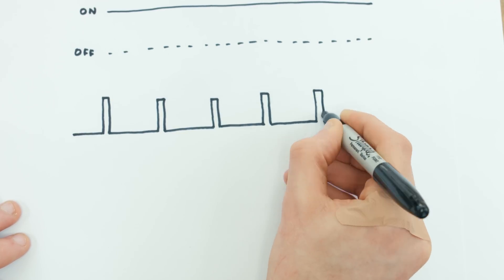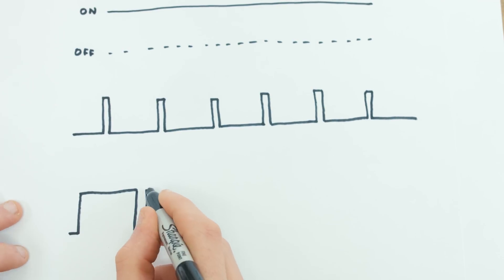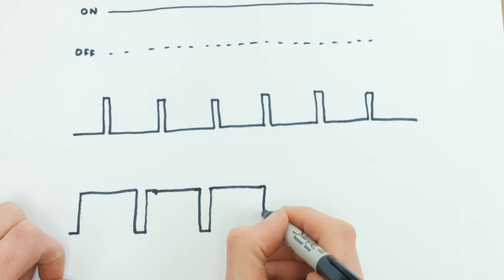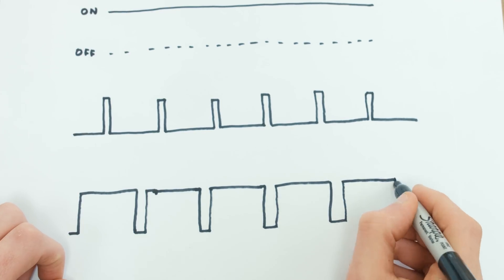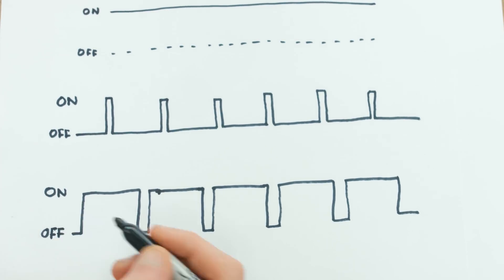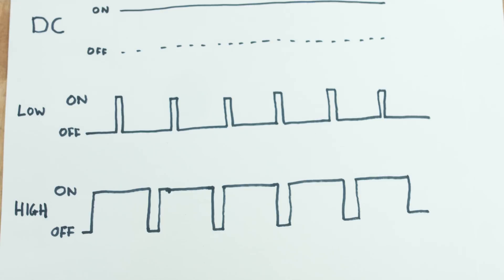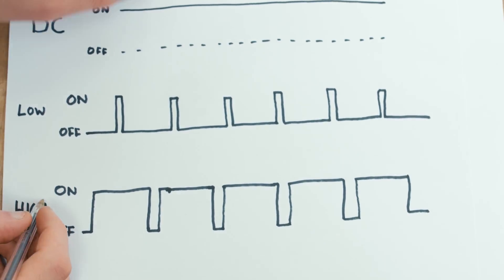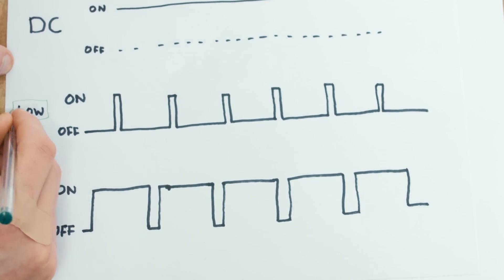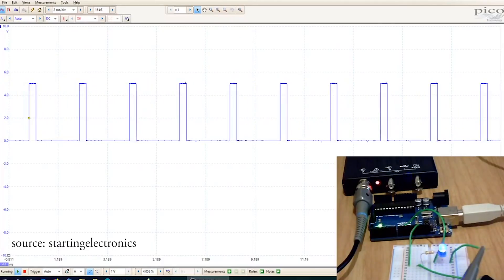I'm going to do this power adjustment with a process called PWM, or Pulse Width Modulation. This involves turning the power on and off many times a second, with the amount of power being the ratio between the on and the off time. With a small on time, just a small amount of power is being allowed through, and with a large on time, a much greater amount is pushed through. This is a useful technique when you don't want to adjust the voltage going through something, as the voltage in the electrolysis cell is quite sensitive.